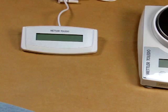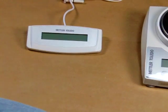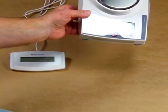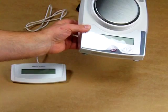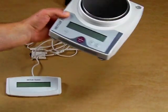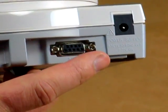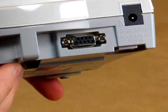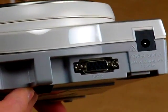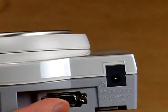Hooking up this auxiliary display is a little more complicated on the JLs versus the JBs, which just plug right into the RS-232 port. We have the JL602-GLA00, and the '00' means no RS-232 port. On this unit, you'll see on the back we've installed the factory-installed RS-232 port. This has to be installed prior to purchasing the scale — you cannot buy the unit and then call to add the RS-232 later. It has to be purchased at the same time; this is a factory installation only.